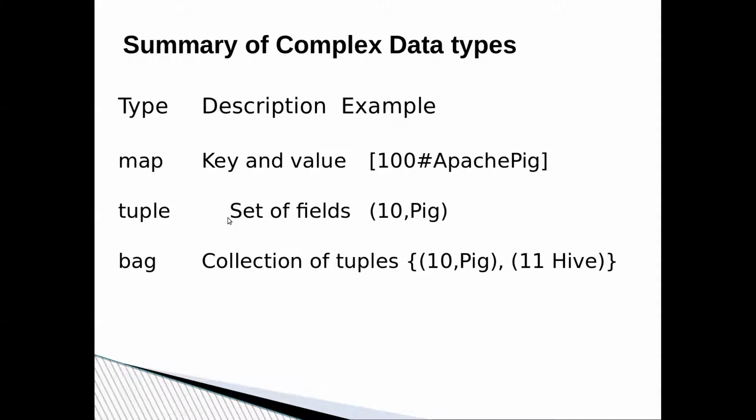And a tuple is anything enclosed in parentheses. So this is like 2 values enclosed in parentheses. We'll be using this a lot in Pig. And we can have a collection of tuples like this, which we call a bag. So we'll be working with all these data types as we progress through our Pig learning.